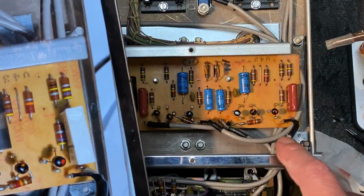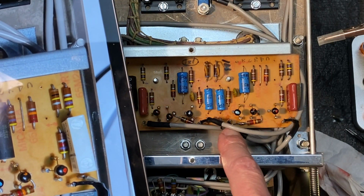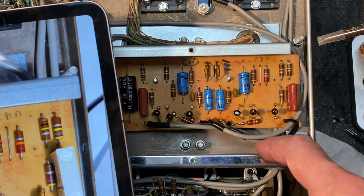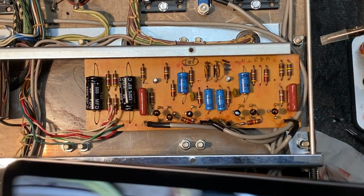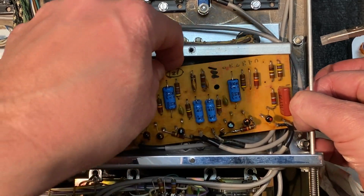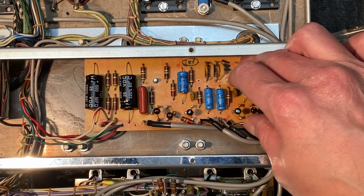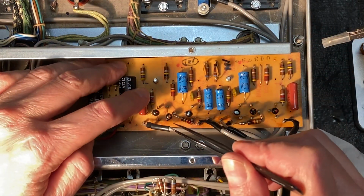Mostly right now I'm concerned with the way these cables were oriented. You can see this one here is now kind of above and going that way, and it appears originally all of these cables went underneath that board. So let's lift this board up and tuck those cables underneath completely. Probably trying to get those cables as close to the chassis as possible for shielding purposes so they're not hanging out here. Let's make sure none of these other wires got loose before we go too much further as well. Everything looks good.